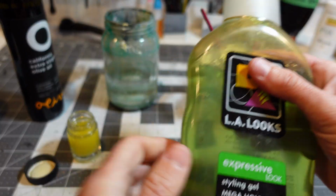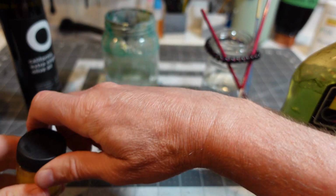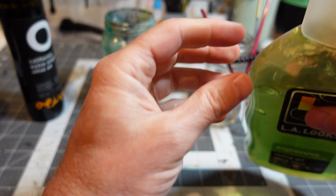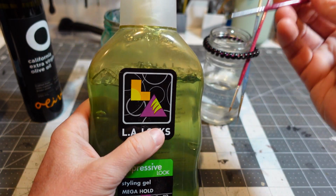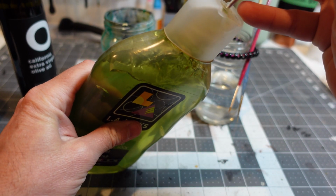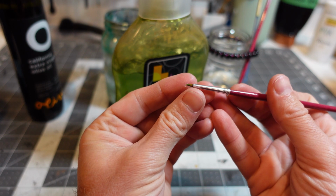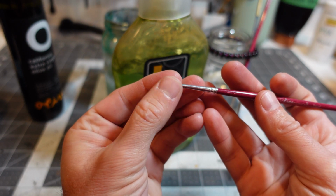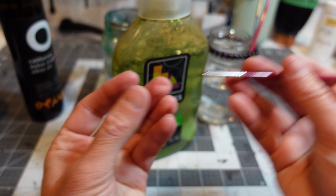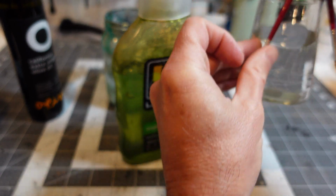But another thing that you can do, which is actually kind of fun, is you can use hair gel to fix the points on your brushes. Once again, I don't use a lot of hair gel, but this is what I use it for. I can take some hair gel, put it in the tip, and reshape the tip. It's a different type of hair, so it works just fine to do that.